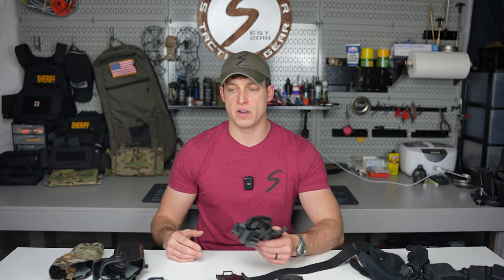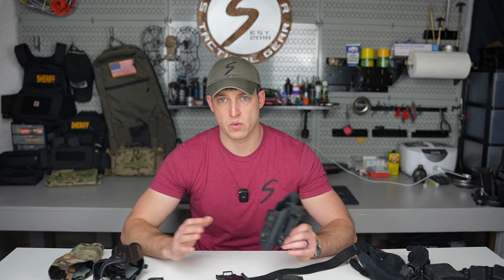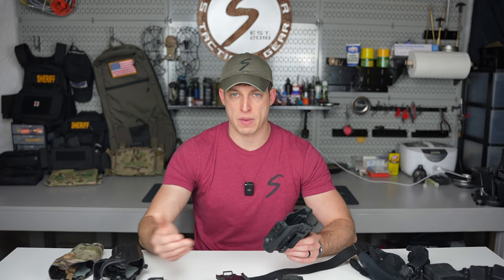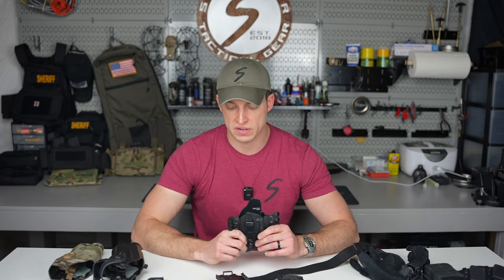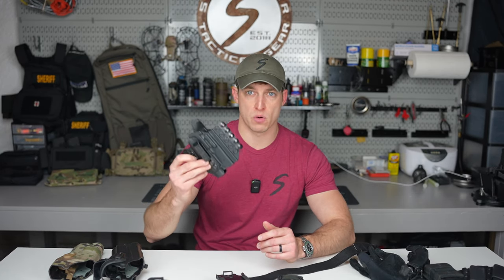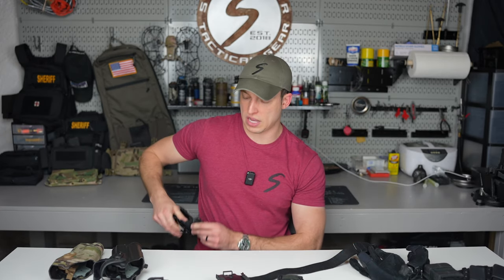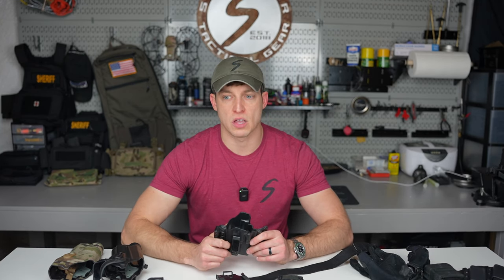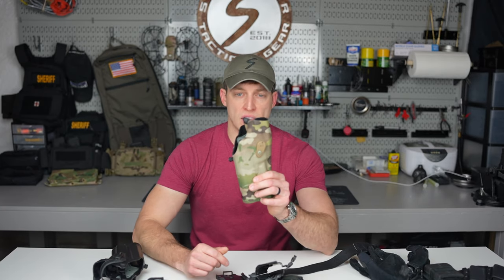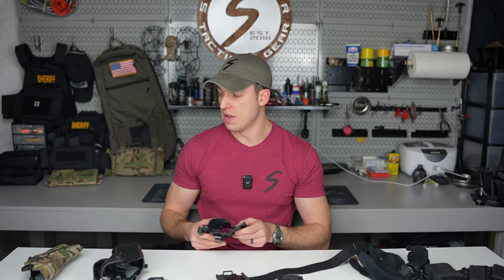I would wear a level one when it's either concealed, or if I'm going to a training where there are all other cops and no perceived threats — leaving my car, going to in-service, getting back in my car, and going home. But I've moved away from that. You'll see guys carrying Kydex holsters at the two or three o'clock when going to court. Court's not a super safe place, so I'd probably run at least a level two for that — it buys you time.